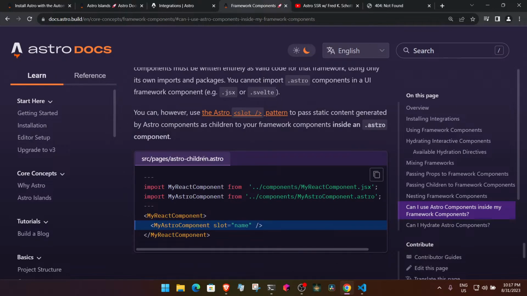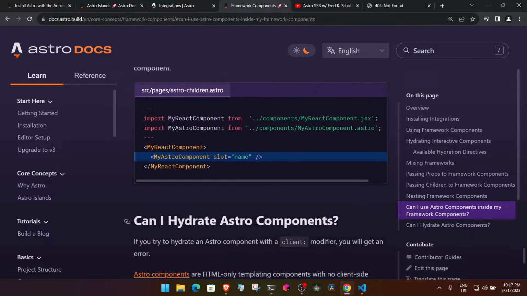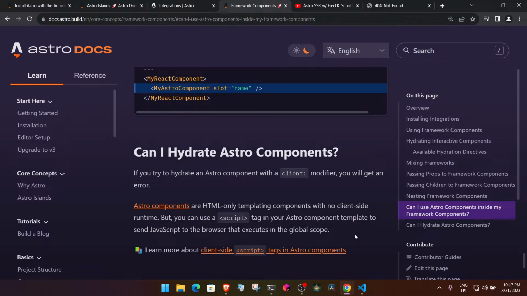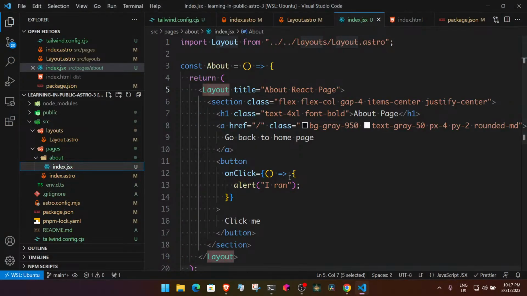So okay, this is my Astro component, my React component, and then whatever the slot is. Okay, so I cannot use this.